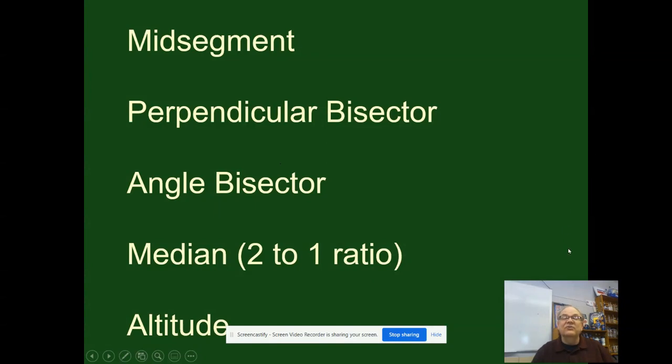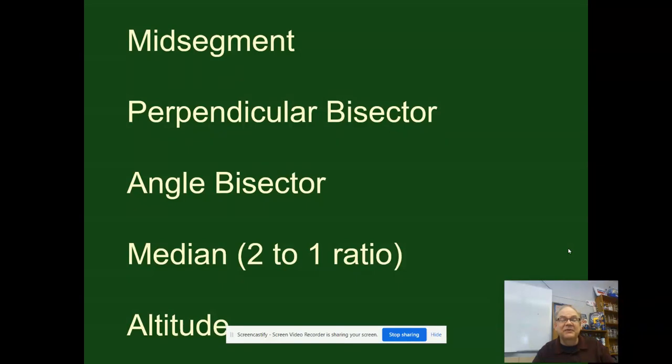And so again, the terms that we've gone through so far, a midsegment, it always goes to the midpoint of two sides of the triangle, from one midpoint across to the other midpoint. It'll end up being parallel to a side, and it is half the length of the side. Perpendicular bisector, it makes a right angle, and it cuts the side in half. An angle bisector always cuts an angle in half. And in both of those things, basically anything that looks like it's congruent will be congruent.